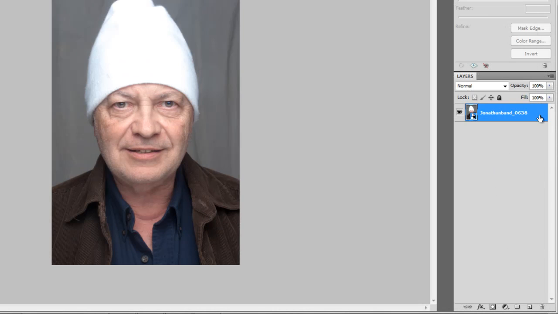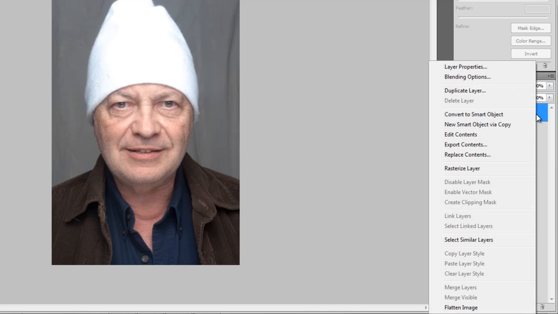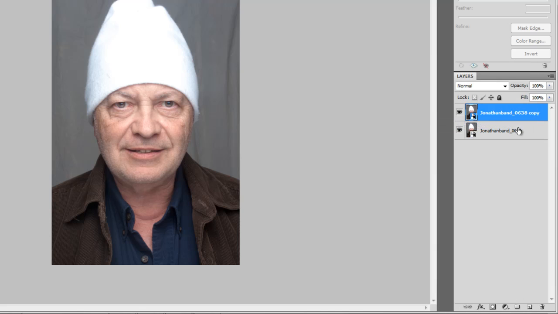So we want to do another conversion, but if you just do the standard way by dragging it down here and copying the layer by dropping it onto the new layer icon, it will just be like a duplicate layer and they'll be linked. If you change one of the settings on one, it'll change on the other. So the way that you get a second raw file you can edit independently of the first is you right click and go to new smart object via copy. And so this is our own second raw file. So now I'm going to go in here.